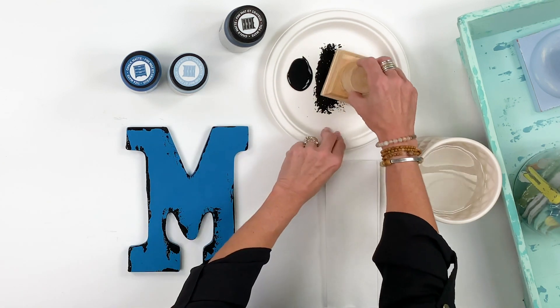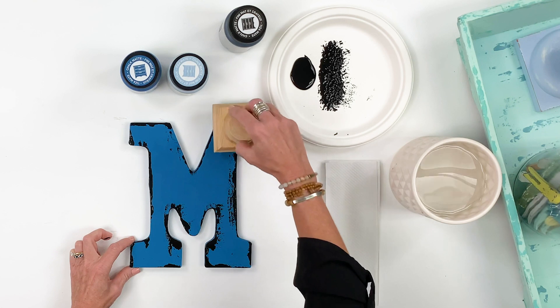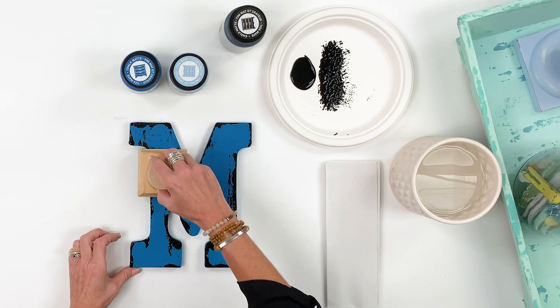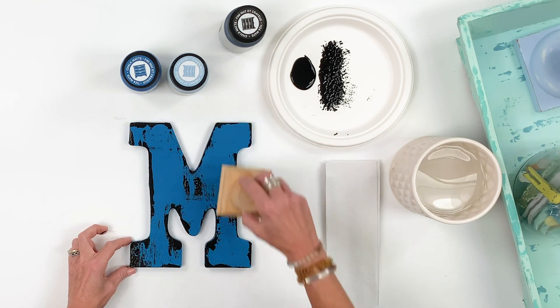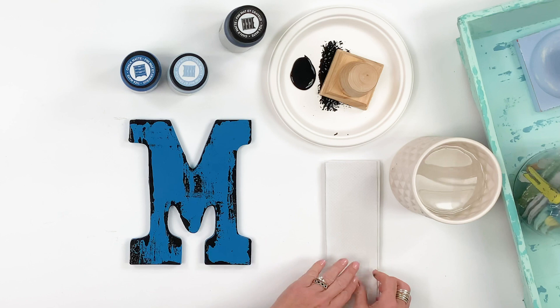You want to pick up paint as you need it and just very lightly drag that onto your surface. To get a heavier distressed look, very light-handed, you can just softly drag that. If this was the top of a table, you could do it on a bench — you just want to create the look of where that paint would have chipped off. That is a great way to create a beautiful distressed finish.